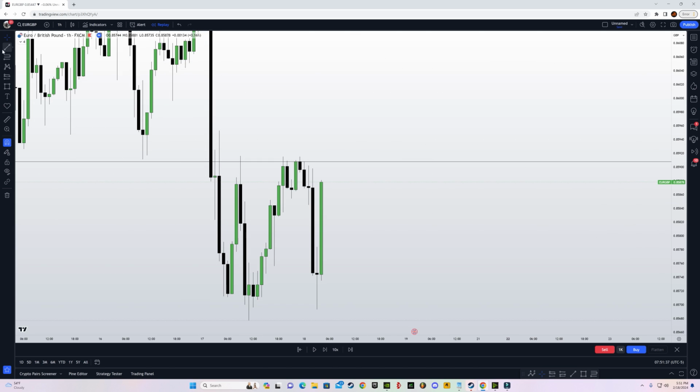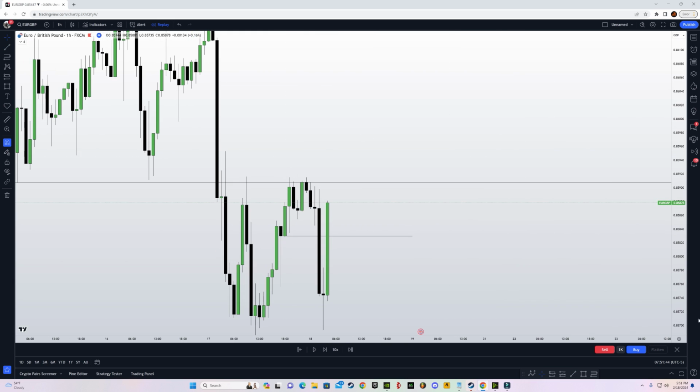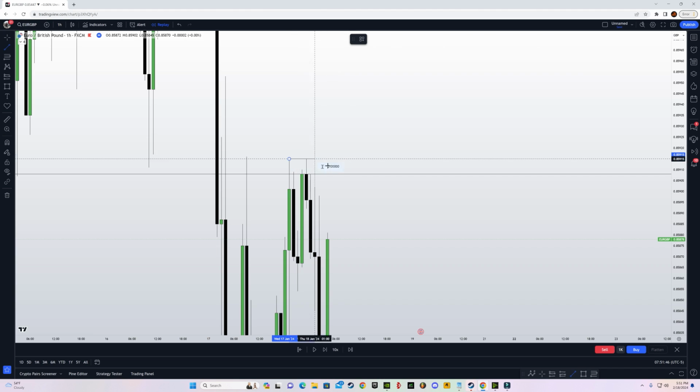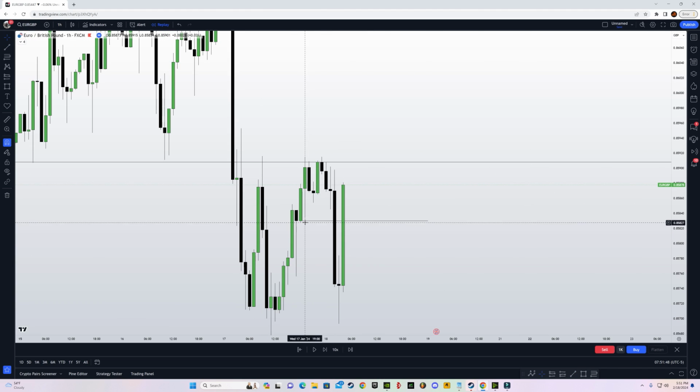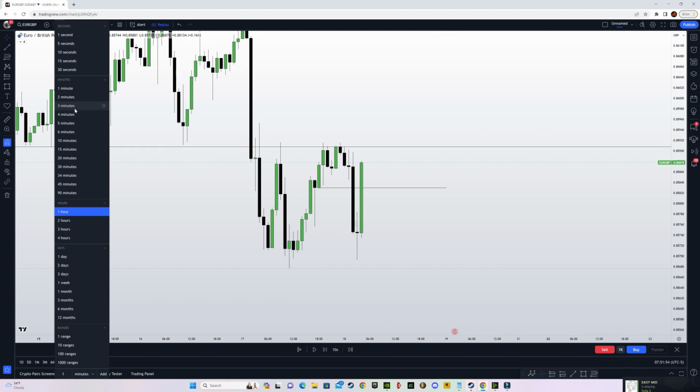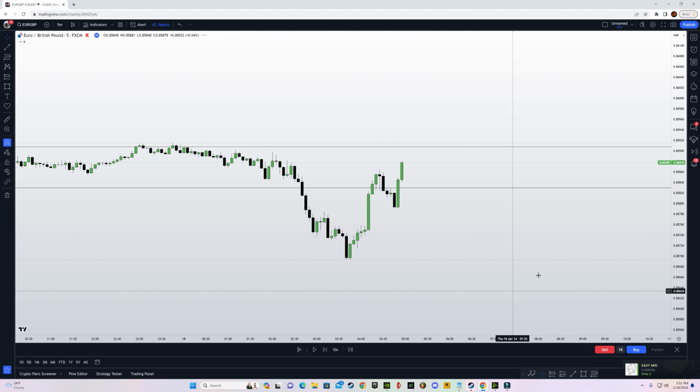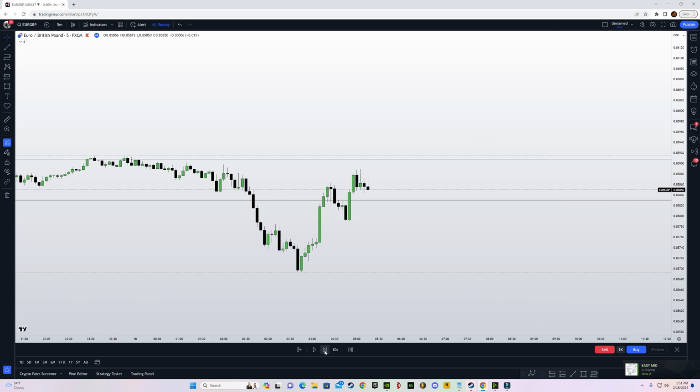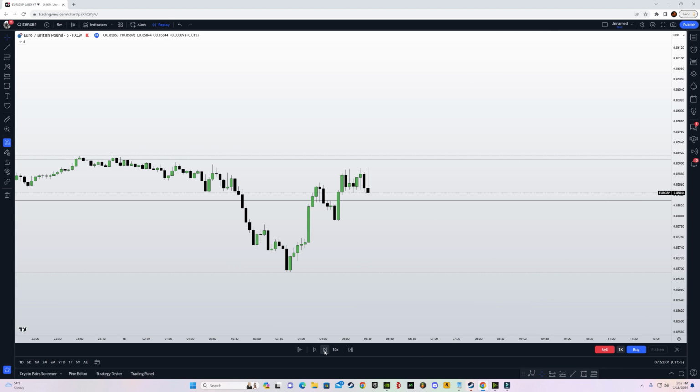Now I am marking out the up closed candle right here. Basically, these are the consecutive up closed candles, and no, price didn't take out this high. So this is my order block right here. And from this order block, I'm going to look for a confirmation on the 5 minutes. So now I'm going to drop down to the 5-minute time frame. And now I'm looking for a market structure shift.